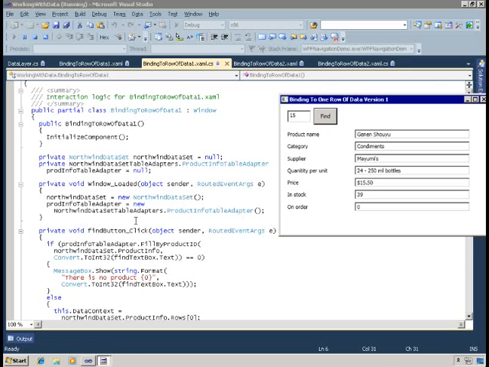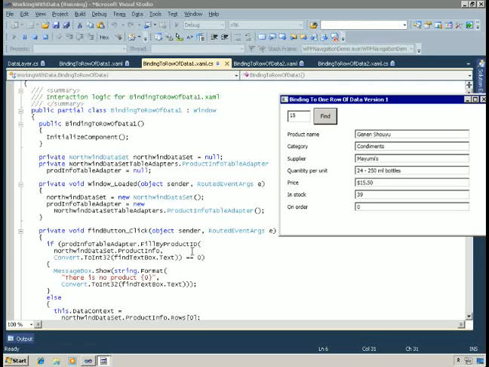When the window loads, I create a new instance of the data set, and then I get a reference to the product info table adapter. The product info table adapter has a query in it called fill by product ID, which is going to retrieve the product name and other product information, and then the category name and the supplier name. So it's basically a 3-table join, because I want the category name from the category table and the supplier name from the supplier table.